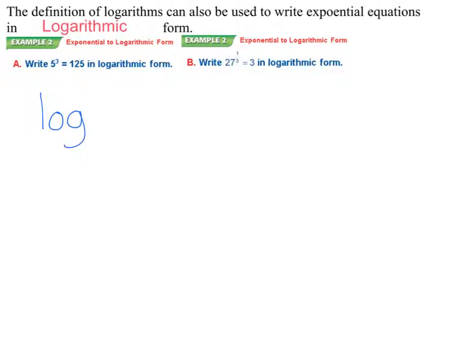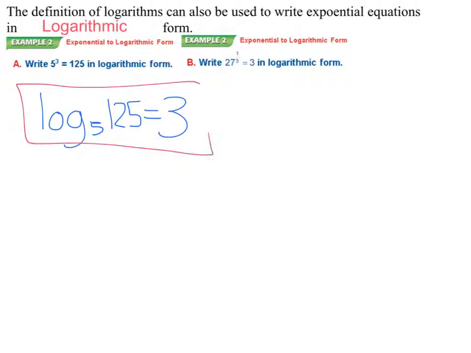Okay? Now we're going to do the exact opposite. Our first number, we remember from the last example, we got that from that small number. So we're going to go ahead and write that small number down here. And remember, the exponent is what we grabbed from the outside. So we want to go ahead and put that exponent on the outside. And then remember, we grabbed that last number from the inside. So the 125 is going to go on the inside. And that's going to be our final answer.